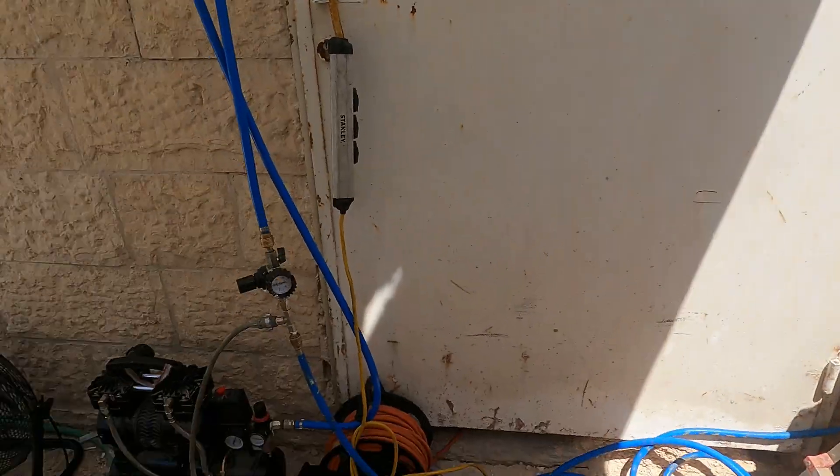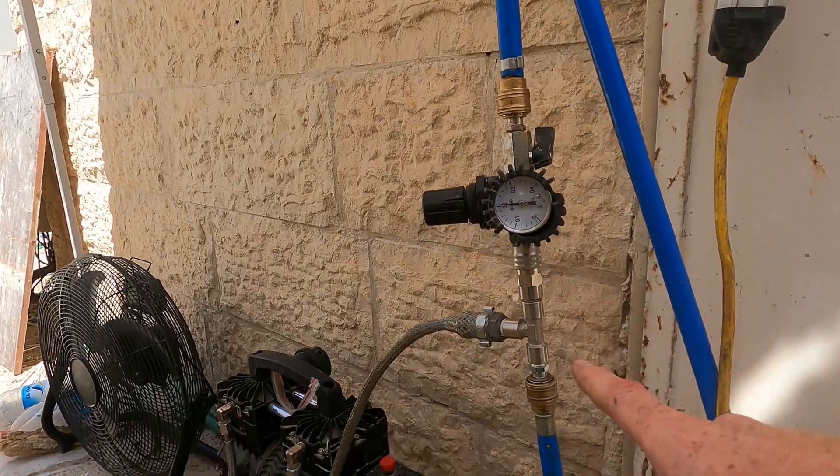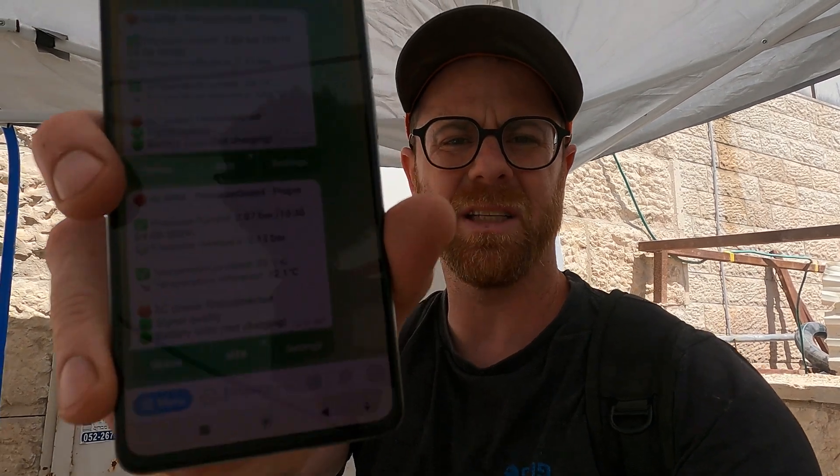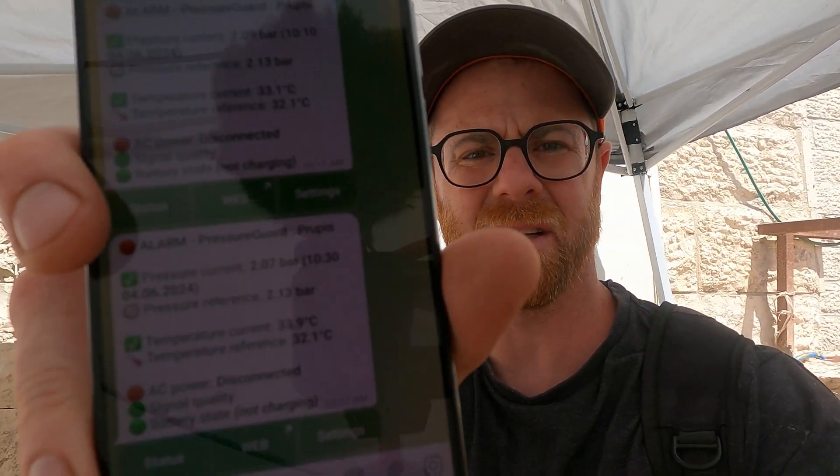We used to not want to walk away from our jobs. But now that we've got this pressure thing — you've got a gauge over here. Sometimes you walk away and all of a sudden you've got no pressure. You've got to resolve the issue or else you're in trouble. What we do now is we have it set up to a Telegram account. Anytime we have an issue, it automatically shows us on the phone — it sends us warnings and stuff.